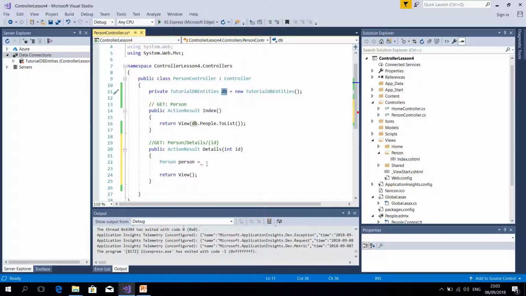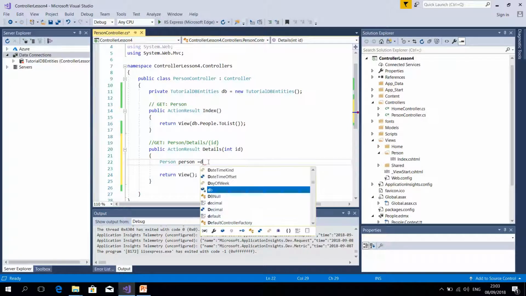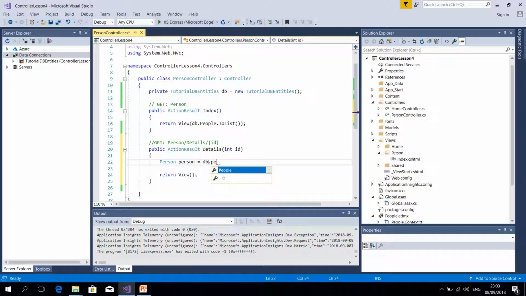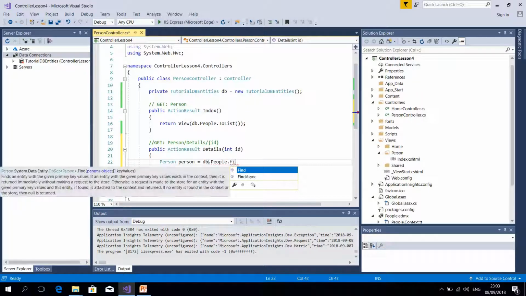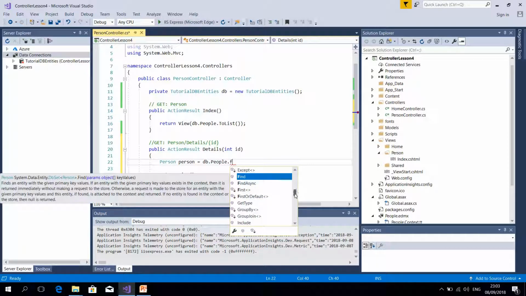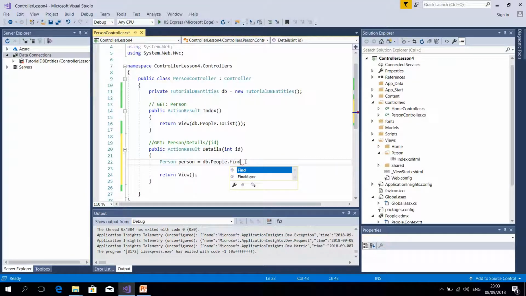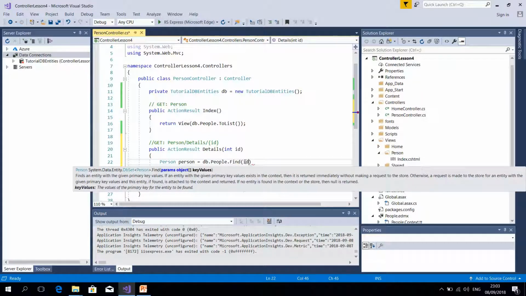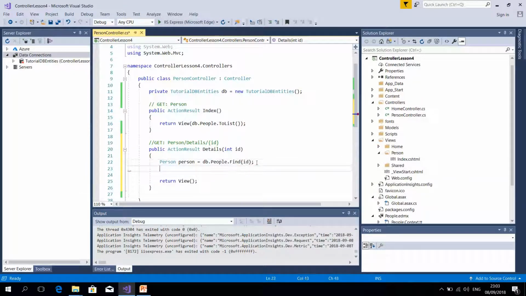So DB dot people dot find, right? After some time, maybe try to go through some of the methods that are there that can be used. So this find helps us to find the person with the particular ID that is given.